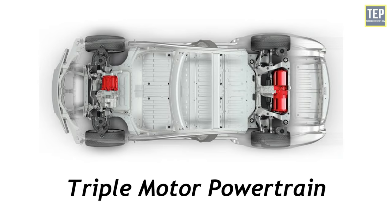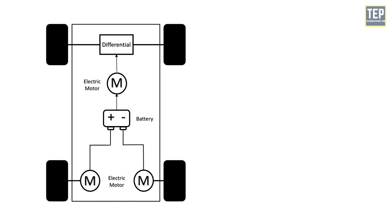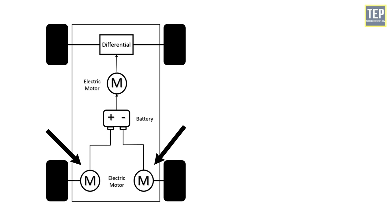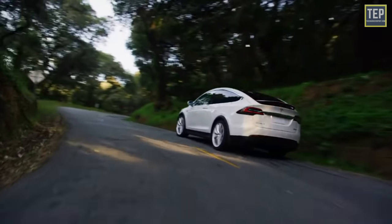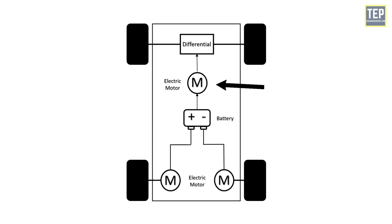In this system, one motor is placed on the front axle, while two motors are fitted to the rear axle, thus making the car all-wheel drive. The two motors drive each wheel of the rear axle to improve efficiency and are solely responsible for powering the car in normal driving conditions. The third front-mounted motor comes to life when the driver needs more performance.